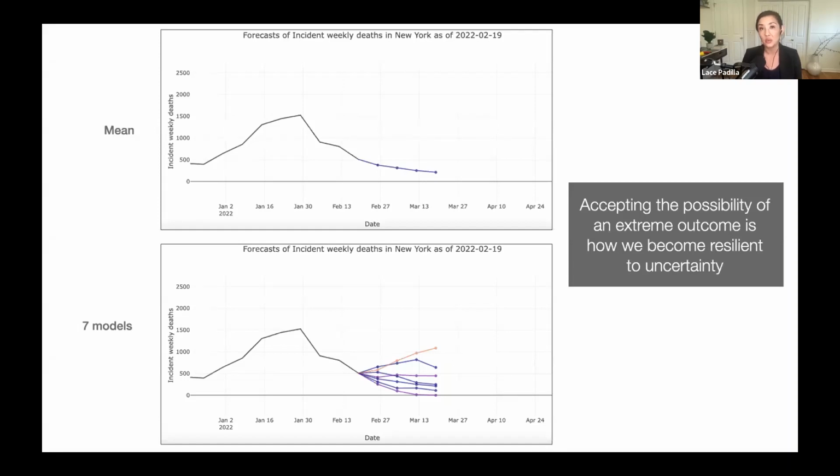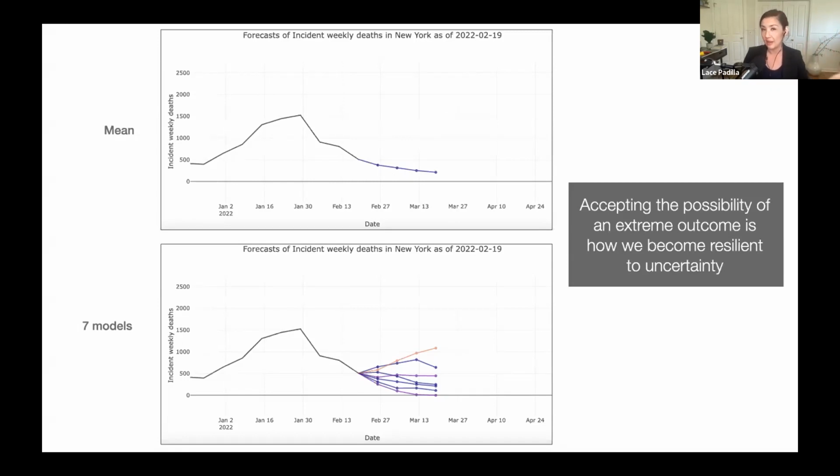And that really needs to be one of our goals moving forward as a society, because due to climate change and other factors, we're going to experience a rise in the frequency of severity and variable events. So we really need to become accustomed to experiencing uncertainty. And I hope you can see that with this 7 model visualization, it is at least making you aware that there could be uncertainty. And while the COVID risk is probably going to go down, there is a possibility that given some different conditions it could rise again.